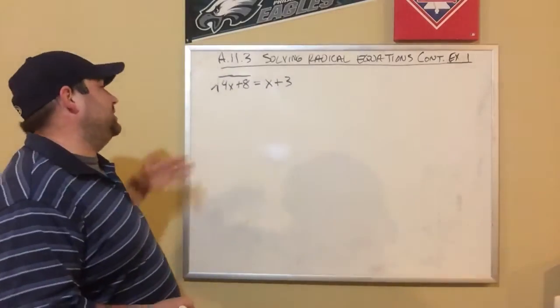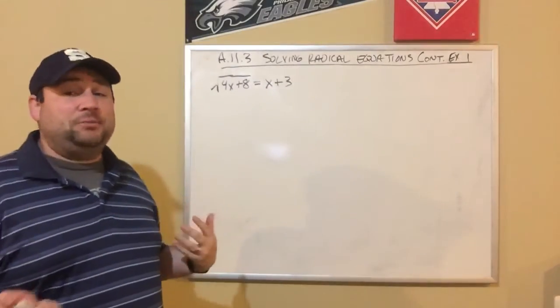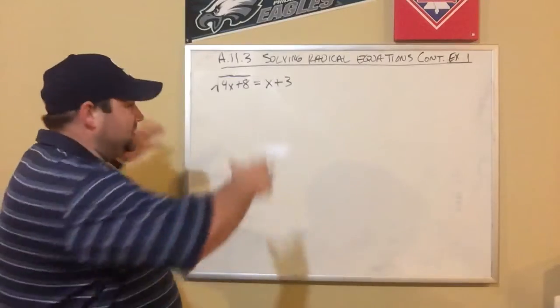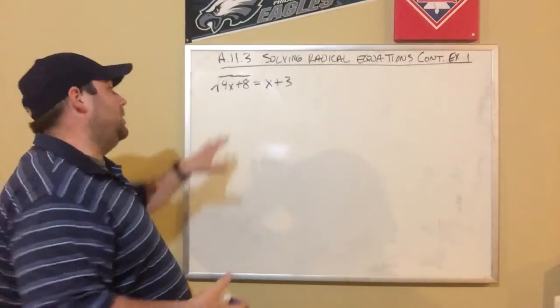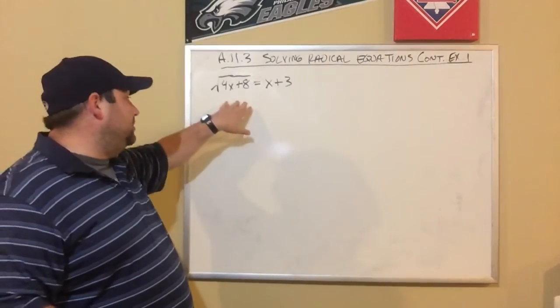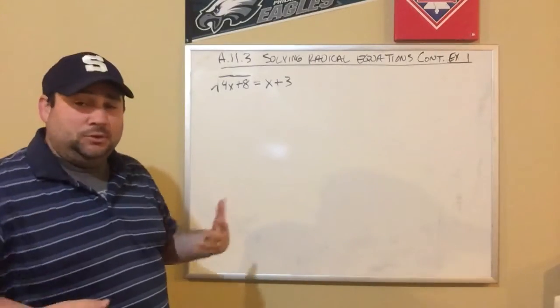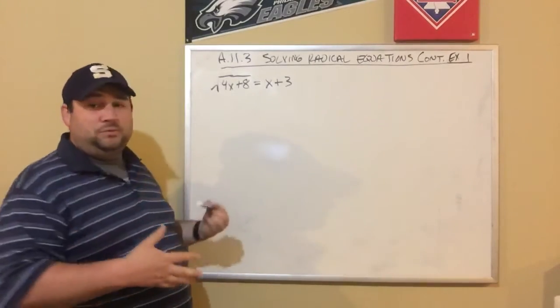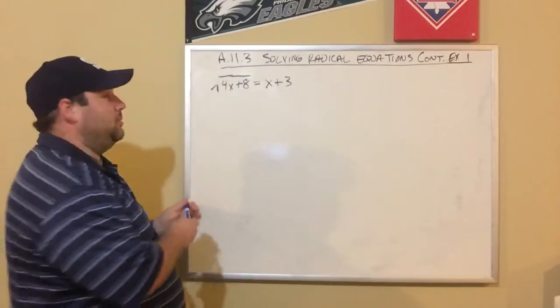So when we look at this, the first thing we see is, all right, there's a square root. We got to get rid of that. To get rid of a square root, you need the square root all alone on one side and have it equal, which we do. So we're good. So to get rid of the square root, we square. But remember, if you square one side of the equation, you have to square the other.